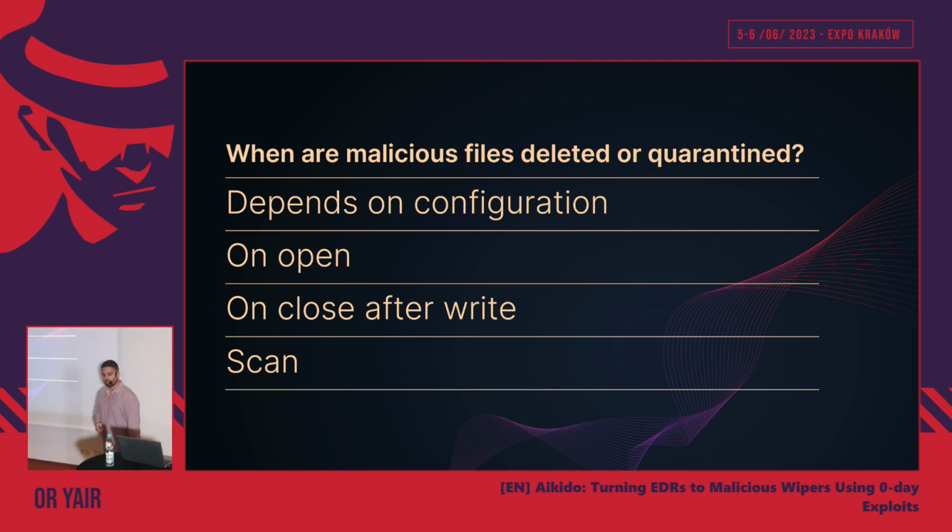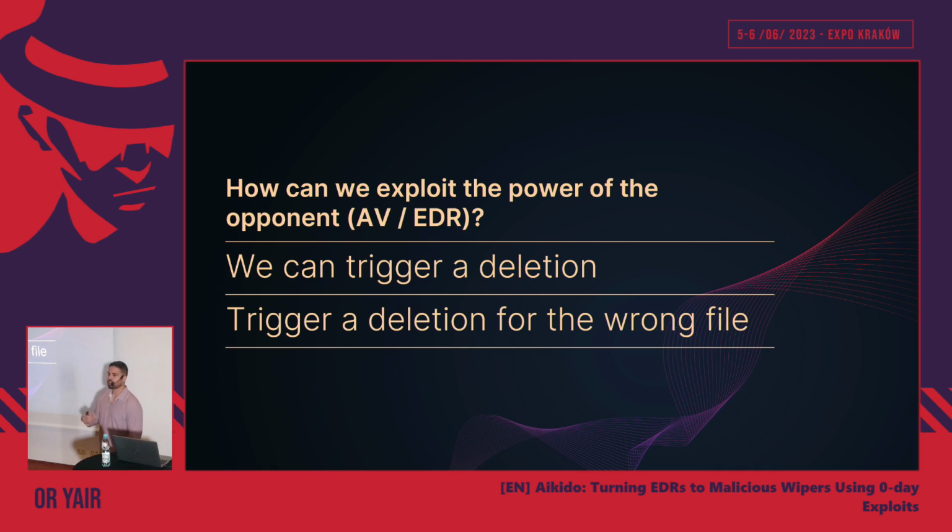And now that we know that, we can start thinking about the process of Aikidoing the EDRs to deleting our target files. And when I started doing that, I realized that actually stage 1 in this process is completed. And that is because I understood that even as an unprivileged user, I am already able to trigger the deletion. That is because an unprivileged user is able to create a malicious file. And with the creation of a malicious file, we are actually triggering a deletion. So all that I'm really left with is that I need to trigger that very same deletion for the wrong file.